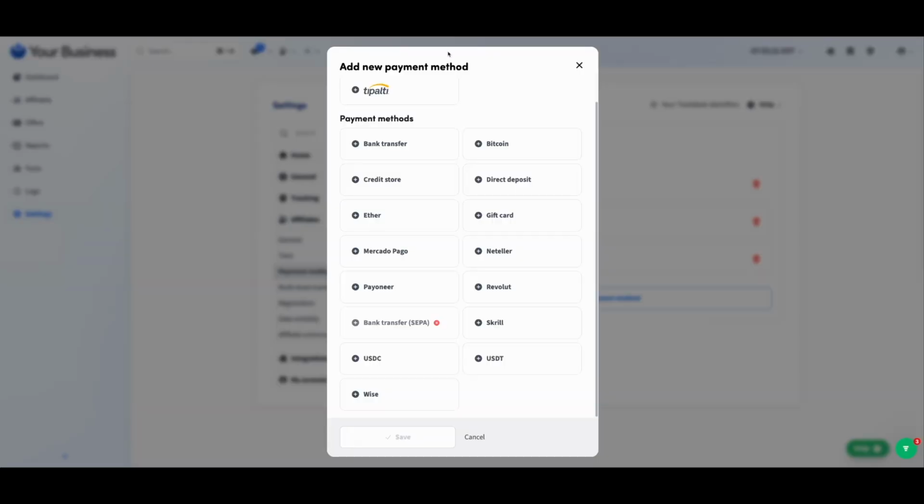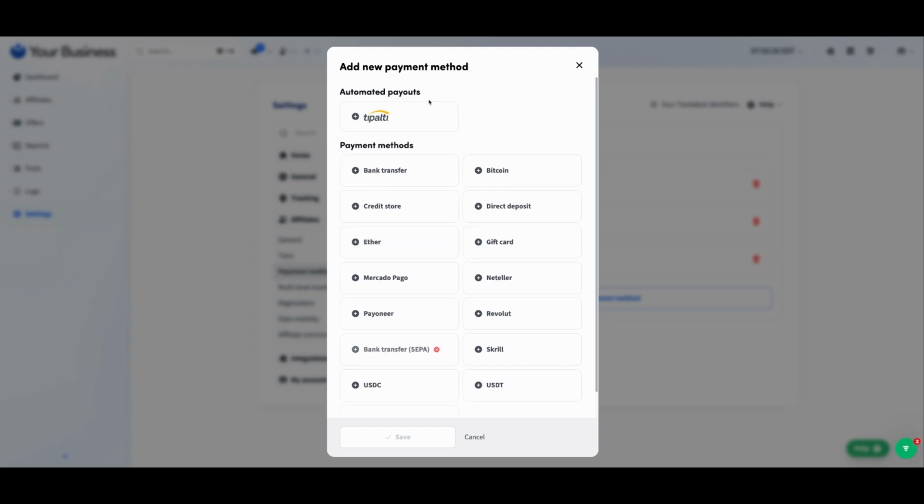And the other option will be to use one of the methods here, or Tipalti. Tipalti is a platform that is fully integrated with Trackdesk and will allow you to automate the process of payouts much more, also do invoicing, accounting reports, and any other things that your business will require in terms of accounting or payouts. And this is where we have more flexibility with our customers, because they can choose Tipalti, or they can choose one of the methods, or they can choose the API exports that we generate.